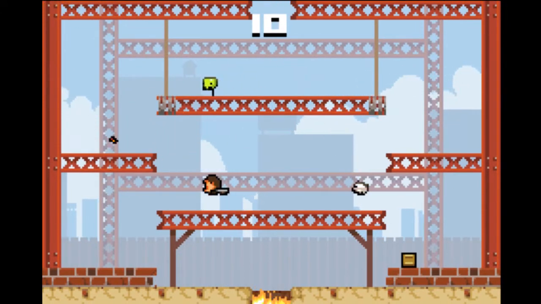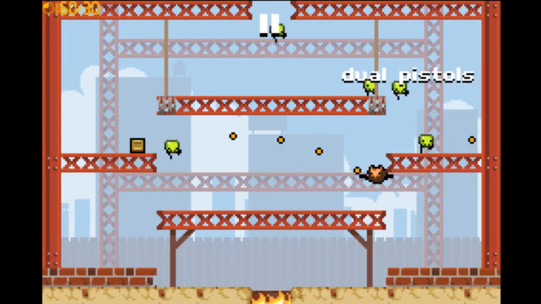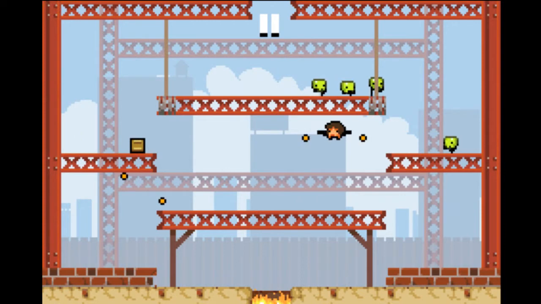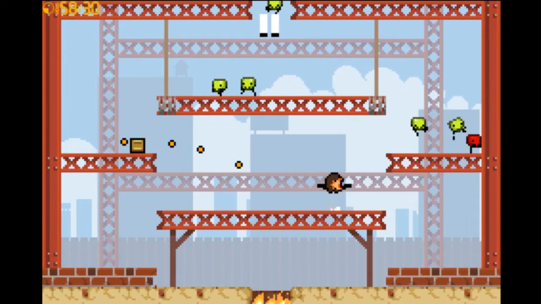I think I'm gonna let one of them drop to the fire just to show you guys what happens. If I can. Hold on. Kill them first, I don't wanna die. I'm trying to get a high score on the first try, you know, for you guys. High score.